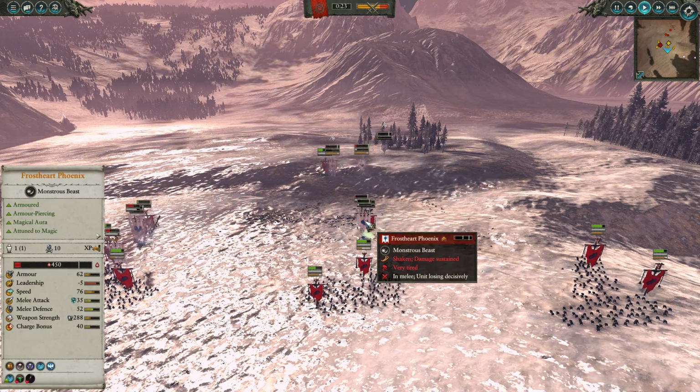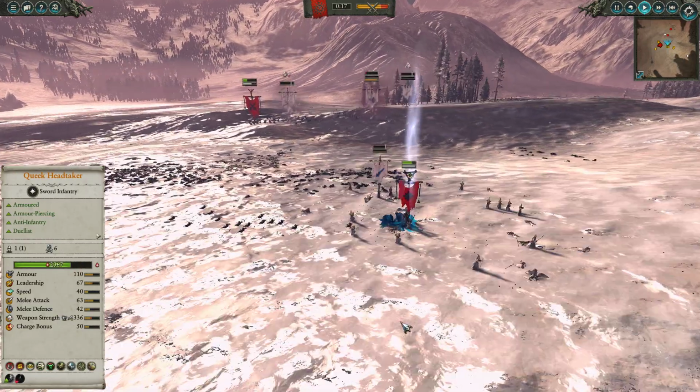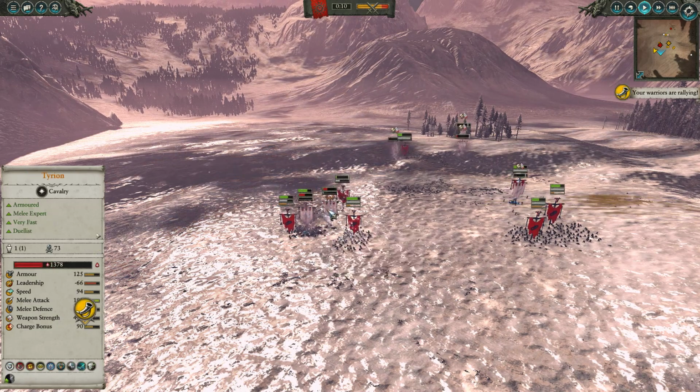I'm actually not entirely sure if it actually goes down or if it just doesn't. Yeah, it does go down. You can see it, the little bird there. Just got squished. In the meantime, though, these guys are kind of getting routed off. You can see this Frostheart Phoenix over here, and Tyrion are getting surrounded.